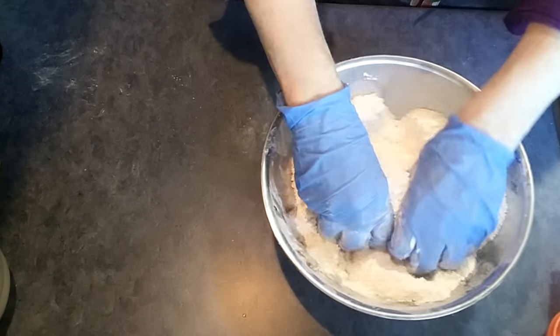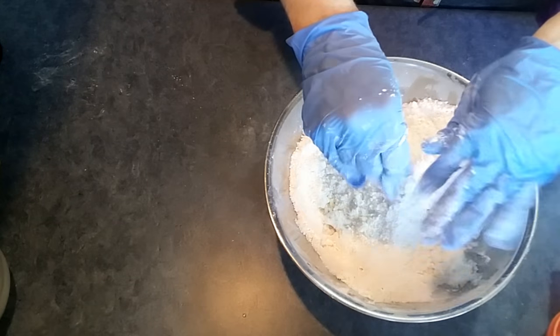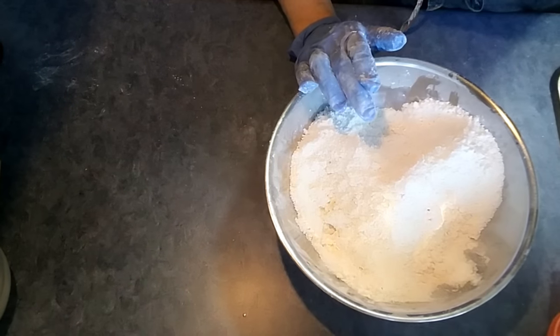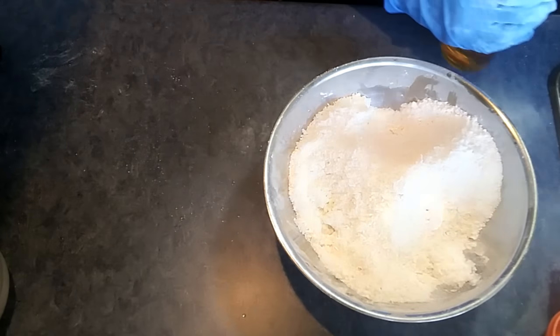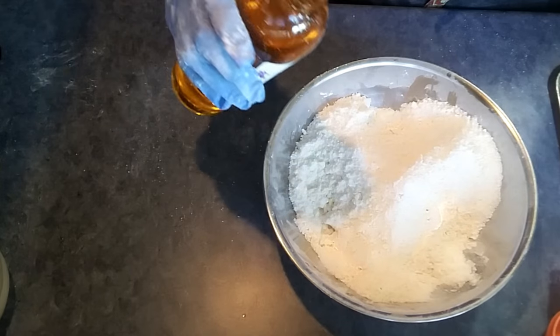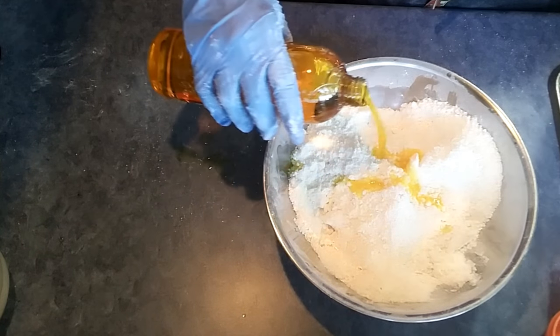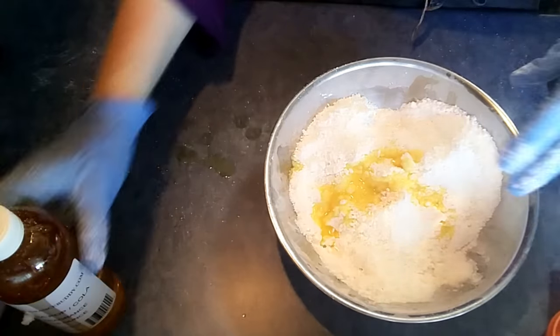So I'm going to add my second surfactant. Actually, I'm going to pick a fragrance. Hold on. So I picked a soda pop fragrance, a cola, because I love Coke. Coke is like so USA, and Pepsi too, right? Let's hope that doesn't set off the reaction.